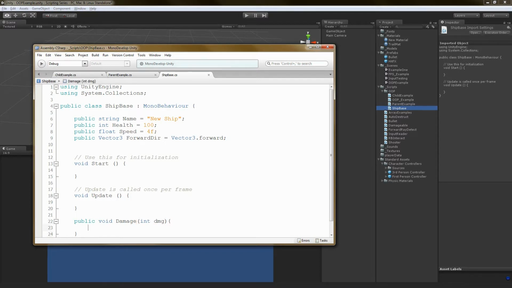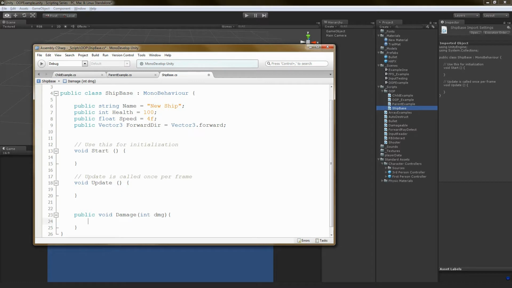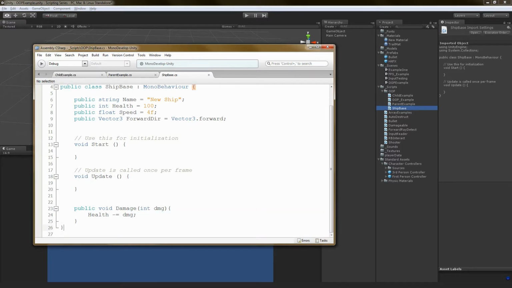Now we've kind of seen this in the previous videos. This is going to eventually change to accept a class that's going to have a bunch of other stuff in it. But for now, this works. Health minus equals damage. And there's a better way to do this that I can cover in a later video. Well, I'm just going to do it, and if you can follow along, consider yourself golden.